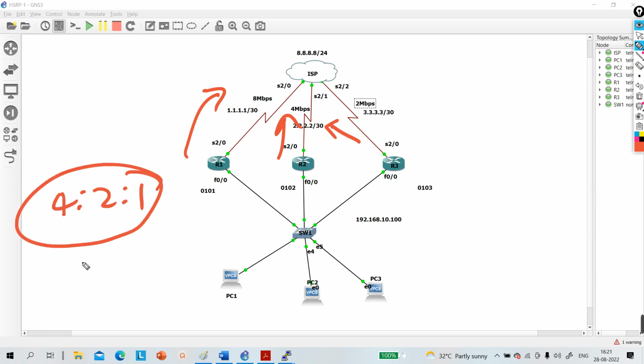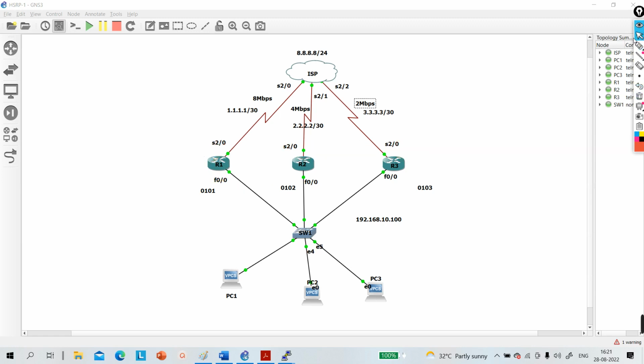What can I do? I can change the value of weight. I will set weight 40 here, weight 20 here, weight 10 here, right? So with the help of weight value, we can perform load balancing as well, right? And you have to change the load balancing algorithm. You have to configure the weighted algorithm to perform load balancing.